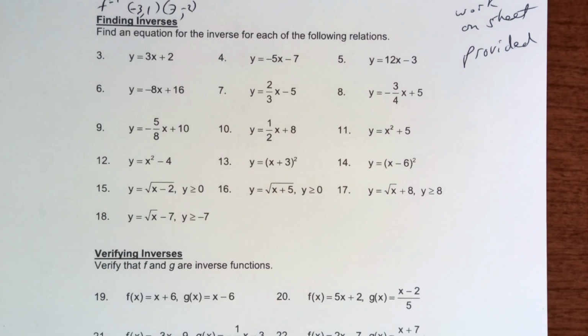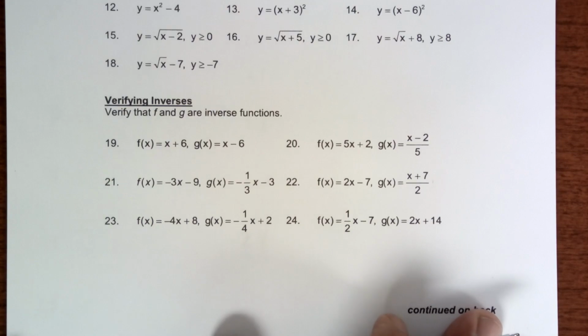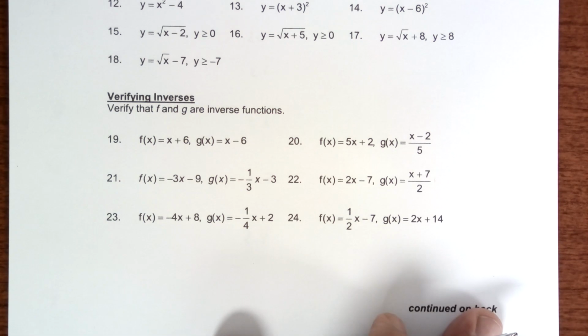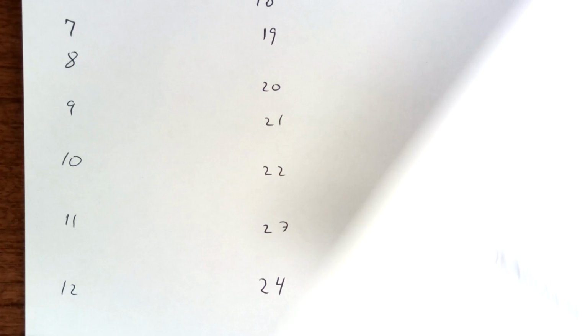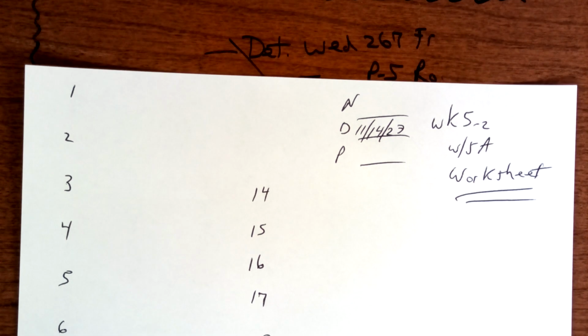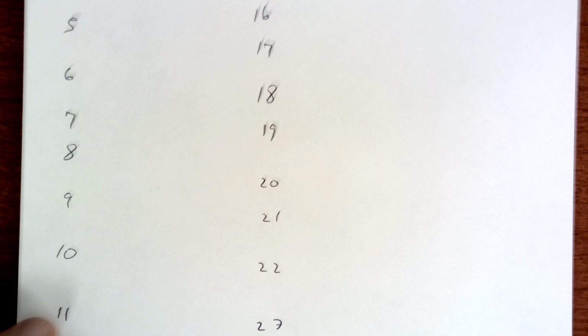So if you're at home and you can't be with us, sorry about that, but here it is, and you can copy it down. All right? And you're going to do your work right here on this sheet of paper. Okay? I want the work on this sheet of paper.